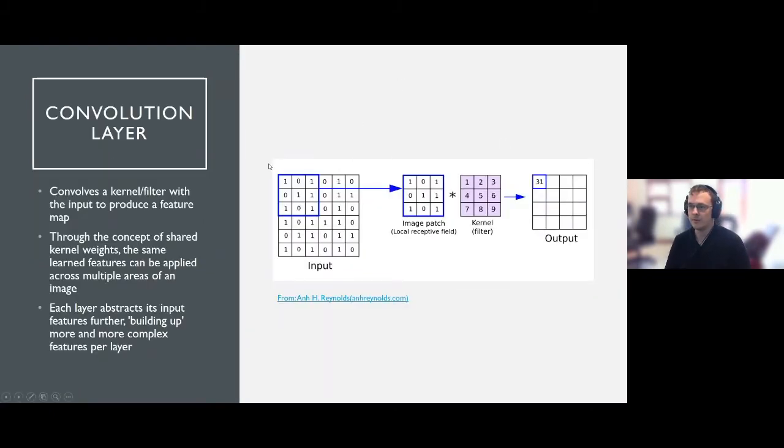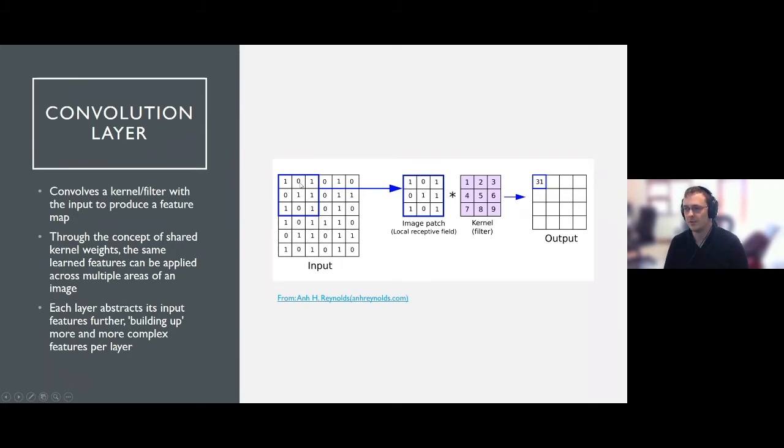The first part of a convolutional neural network is the convolution layer, which, given a 2-dimensional input like this, has something called a kernel, which has parameters that can be trained. You can see here this 1, 2, 3, 4, 5, 6, 7, 8, and 9. These will be replaced with weights that can be adjusted by the network during training. So that is how it will then learn to classify.